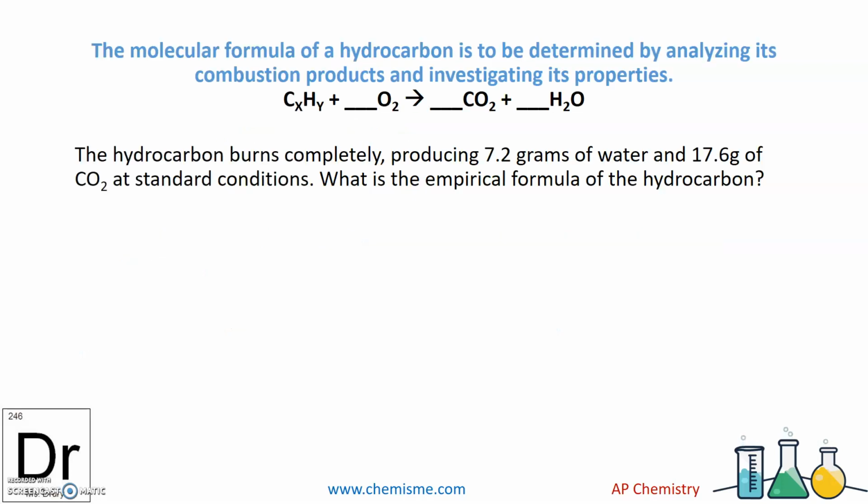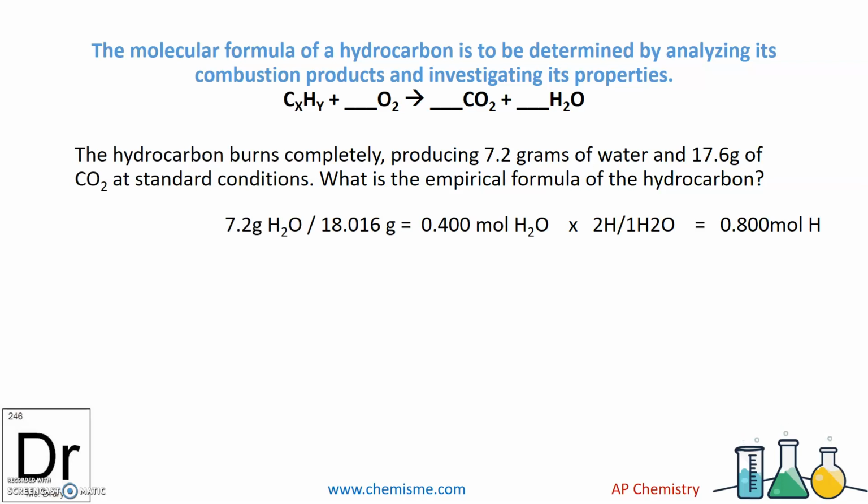So here's an example. The molecular formula of hydrocarbons can be determined by analyzing the combustion products and their properties. So the hydrocarbon burns and it makes 7.2 grams of water and 17.6 grams of CO2 at standard conditions. And they want to know what is the empirical formula of the hydrocarbon. What was it? How many C's and H's? So what we're going to do is very similar to empirical formulas. We're going to take the 7.2 grams of water.